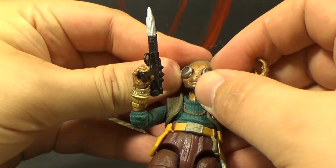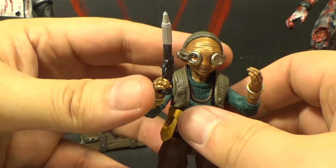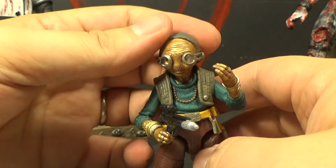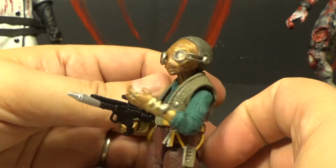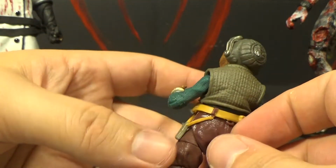Well, one thing we noticed is her skin looks metallic. Which is weird. Yeah, it's pretty weird. I don't know why they gave her metallic skin, because it didn't look shiny or whatever that they would use this type of paint. It's odd. But other than that, I think they did a pretty decent job for what she's supposed to look like.